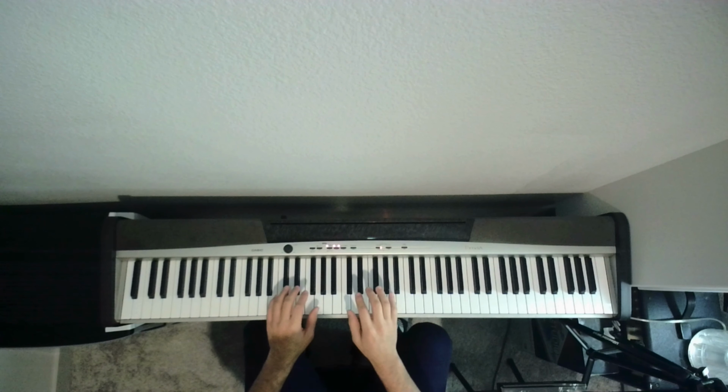Here's a great beginning exercise to get started on playing on the piano. To start off, let's put each of our fingers in both hands over one of the white keys so that each finger is over its own white key.